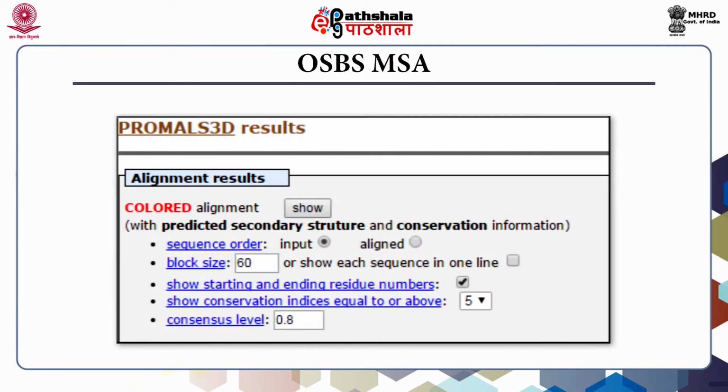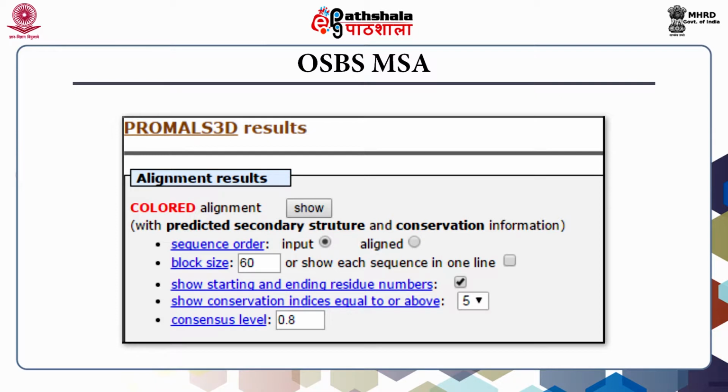When the alignment is complete, display the colored alignment in the order of input sequences with 60 residues in each row, displaying residues with consensus level at 0.8. Therefore, in each column of the consensus, the residues to the level of 0.8, that is 80%, will be evaluated before displaying the residue in the consensus category, either as identity or some other category which we will discuss later.